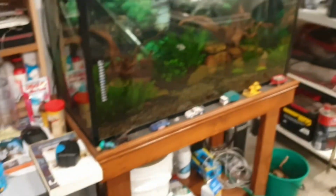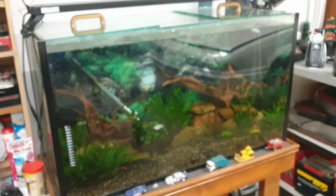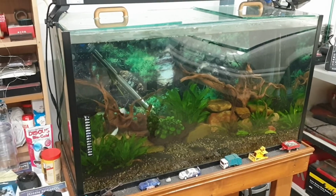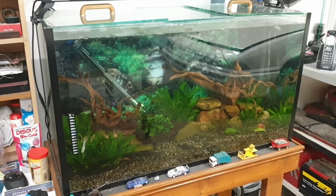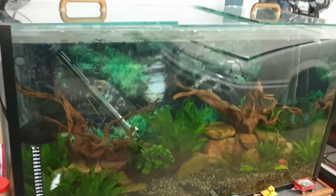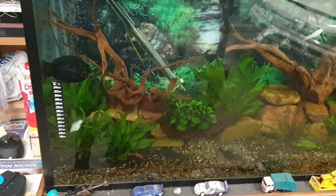Like I was saying the other day when I put the other video up, I needed to do all the filters and stuff on this, which was supposed to happen the day after that video went up. Yeah, no, didn't happen. But I did do that today. So yeah, she's looking sweet. That water was filthy. It was filthy black. But between the last filter clean out, I did add a heap of aqua soil and stuff into this tank, which you can actually see here. The darker colour. Oh, the glare is insane.